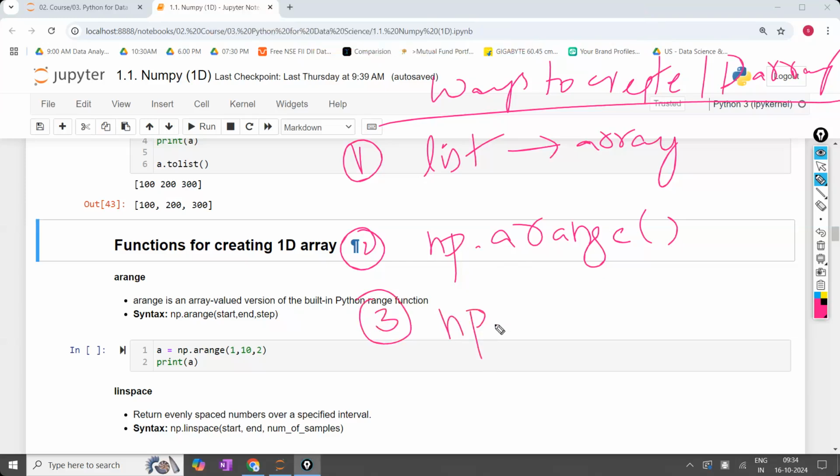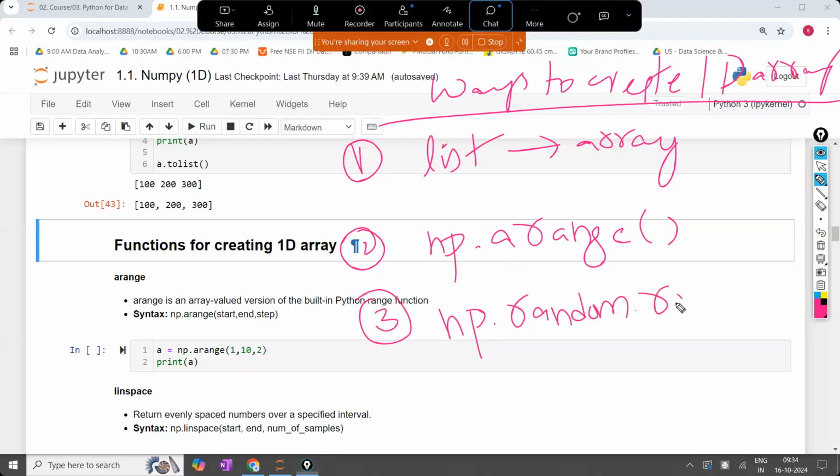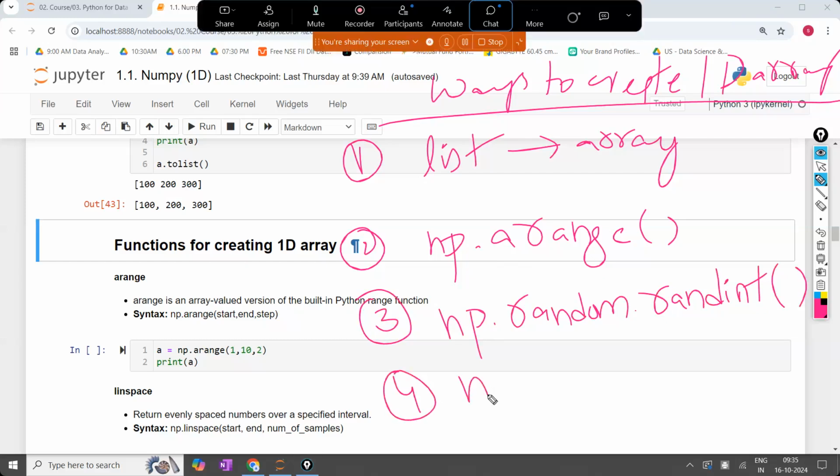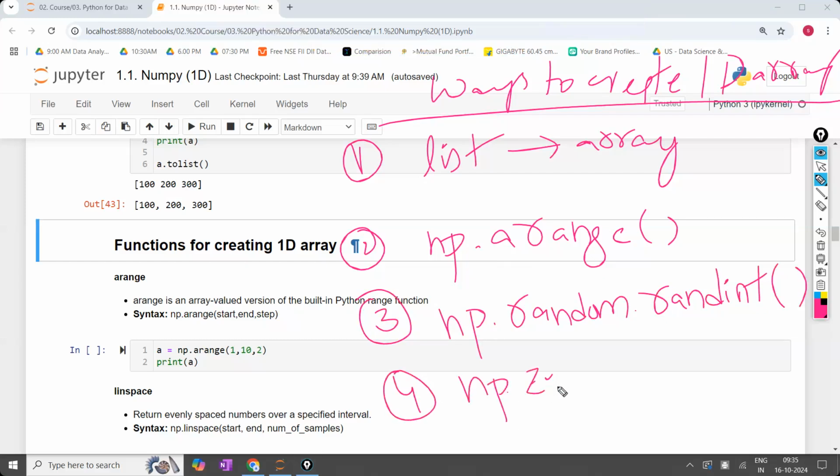Third one is np.random.randint, the function to create a one-dimensional array. Next, fourth one, np.zeros.